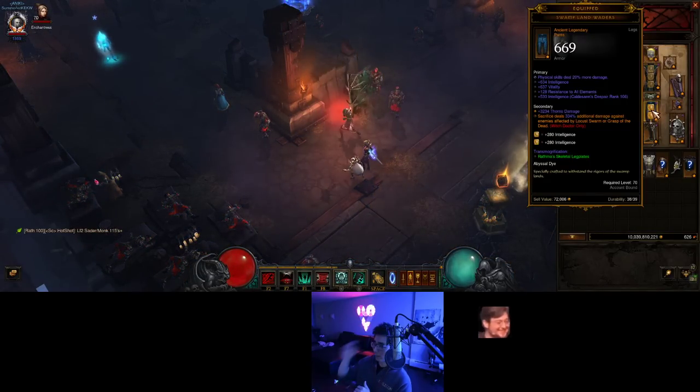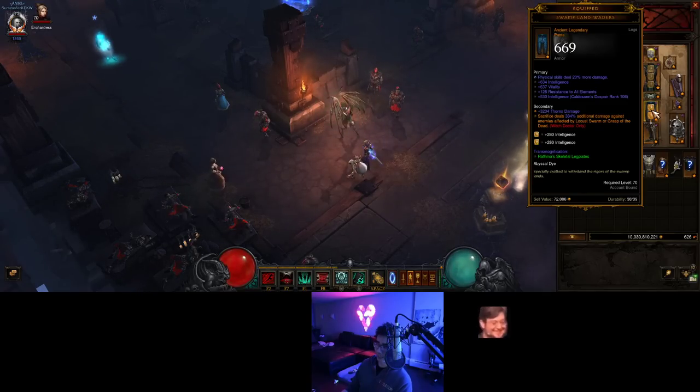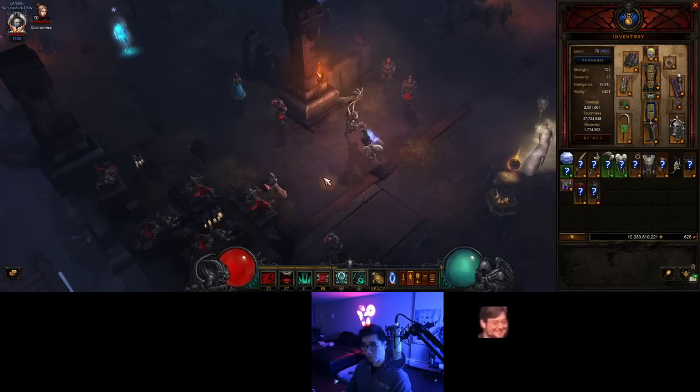I use these Swampland Waders because it has a physical damage over time roll. It's Witch Doctor pants. I had to roll on Witch Doctor. And you can always use Hexing Pants of Mr. Yan. But if you wear Hexing Pants, you have to move around all the time.